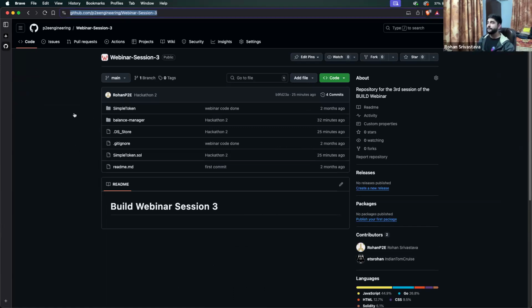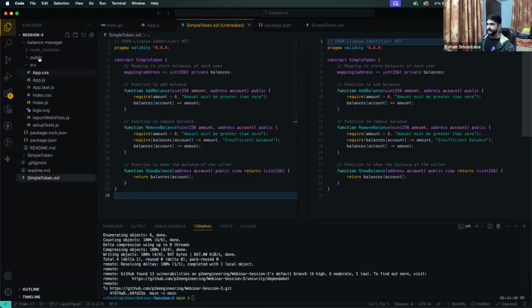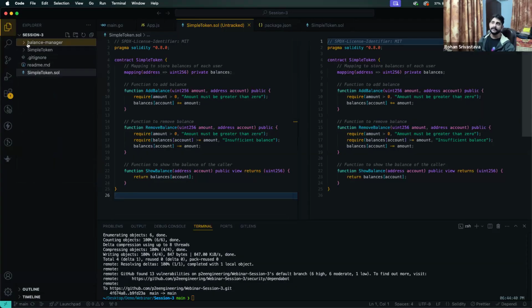If you open up the GitHub, you'll see that it has three parts. It has a balance manager, which is our front-end dApp. It has a simple token folder. This is our smart contract for Culp blockchain.